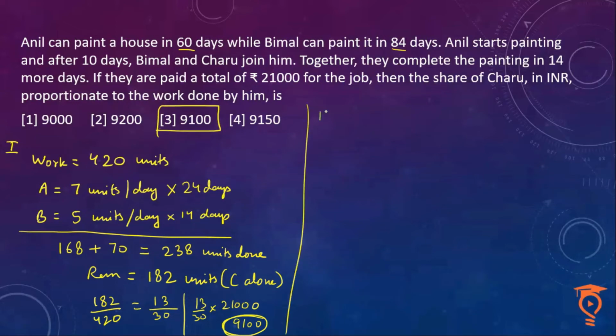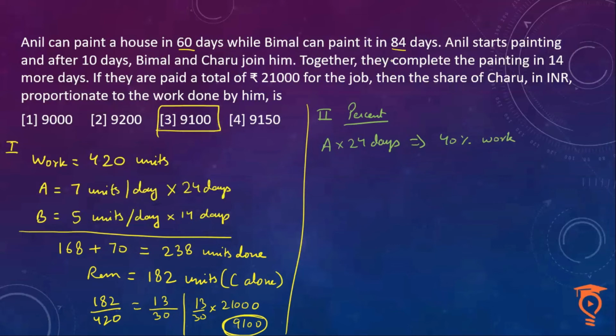This is one way. The other method could be a little interesting for some people who are good with percentages and basic calculations. So, the percent method of dealing with time and work questions. So you know that Anil can do the entire job, that is 100% of the job, in 60 days, but he works only 24 days. Anil works for 24 days, which implies he does 40% of the work. 24 makes 40% of 60.